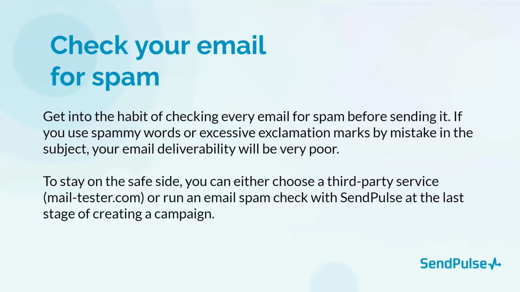All right. Before you send out your email, you need to check your email for spam. Get into the habit of checking every email for spam before sending it. If you use spammy words or excessive exclamation marks by mistake in your subject, your email deliverability will be very poor. To stay on the safe side, you can either choose a third-party service. One we recommend is mailtester.com, or run an email spam check with SendPulse at the last stage.